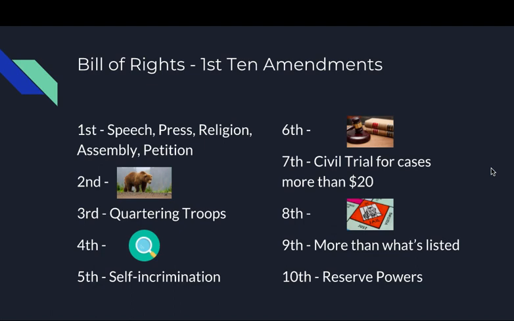So that's pretty much where we are. That's the Bill of Rights. You should know what amendments the Bill of Rights corresponds to. You should have a pretty good idea about each individual amendment and what they mean. So these are the 10 first amendments out of the 27 that have been enacted so far.